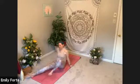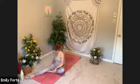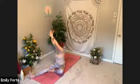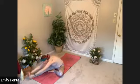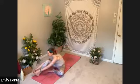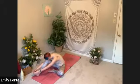Take your right heel to the right corner of your mat, coming into our seated head to knee. Place your left foot on the inside of your right thigh. Reach up. Twist to the right. Come down. Make that forehead to knee connection. If it doesn't come naturally for you or it's not easy, bend your knee.